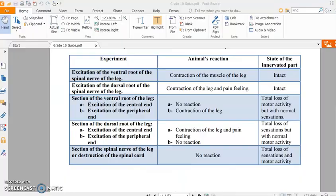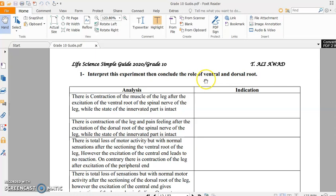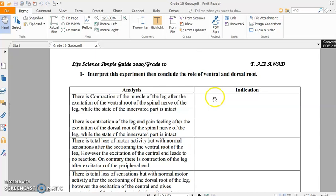This is the first experiment of Magendie. The result. And here is the state of the innervated part, meaning the region the nerve reaches. Intact. Here, what is happening in it. So here you can see the interpretation of the experiment, and then conclude the role of the ventral and dorsal root. This is the analysis. The analysis is written; read it at your leisure in the guide you have. And you have to write the indication for each experiment. Of course, I said them all in the video. And the conclusion about the ventral and dorsal root.